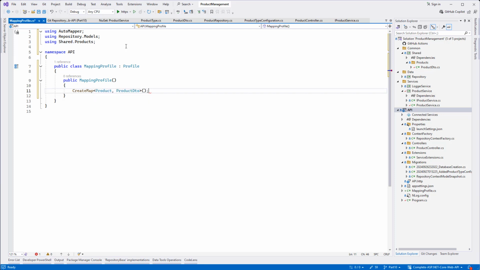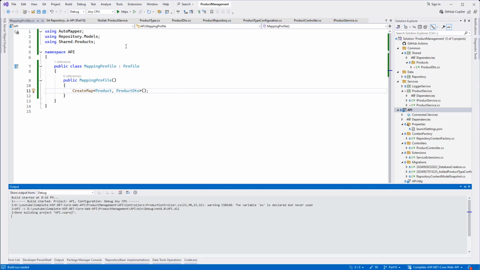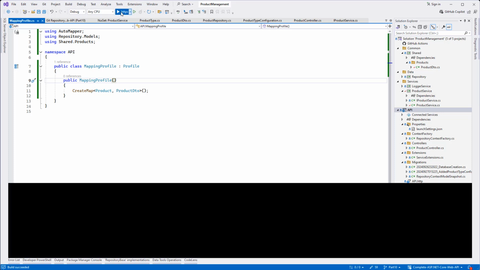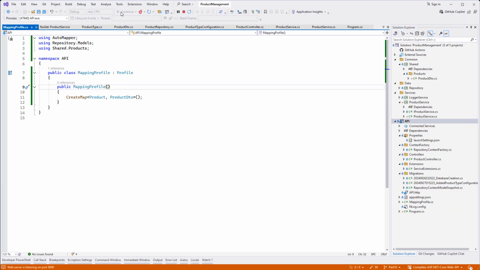This is what I was missing. Make sure to inherit it from Profile. Since we only need one mapping class, I did not add it in any folder, but you can create another folder like Mappers and create it under that folder. Now it should be good. That was the missing part.